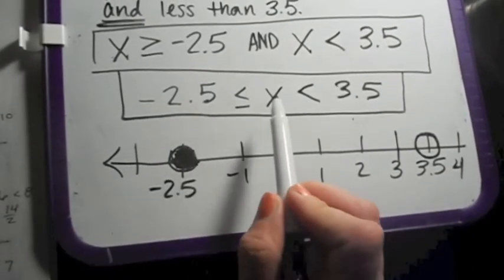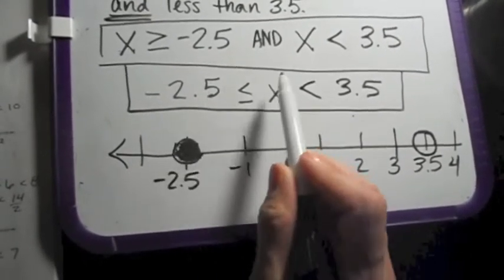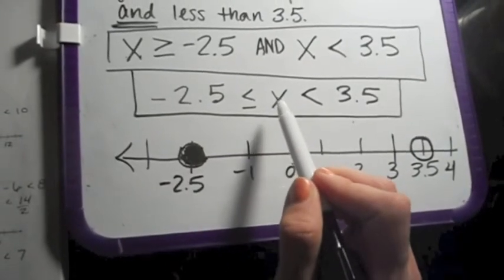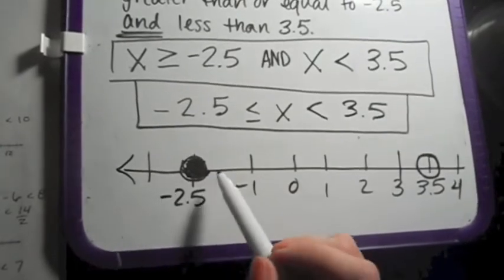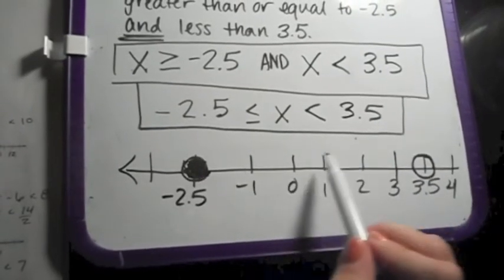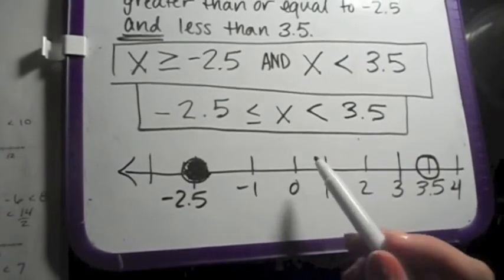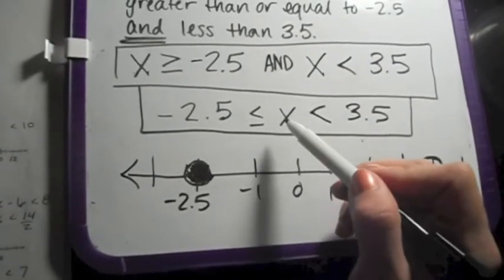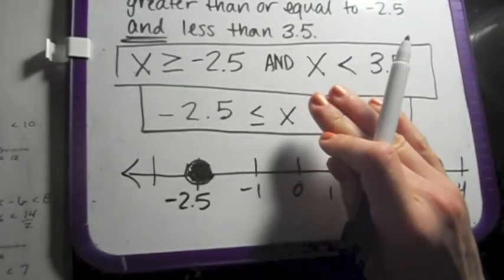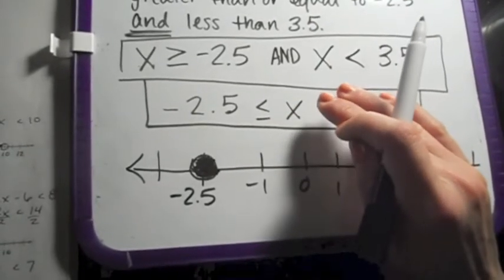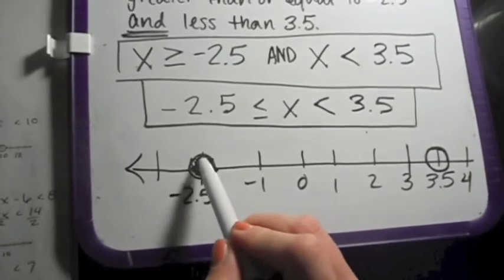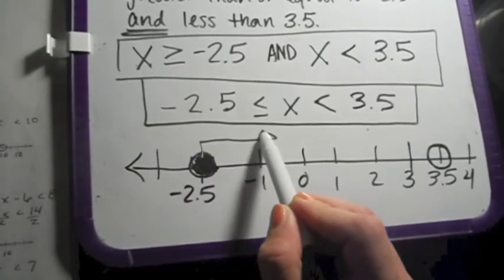So looking back at this half, what are all the x's that are greater than or equal to negative 2.5? That would be this side. Plug one in if you're unsure. Plug 0 in for x. Is negative 2.5 less than or equal to 0? It is. So we know that we can bold in that direction.